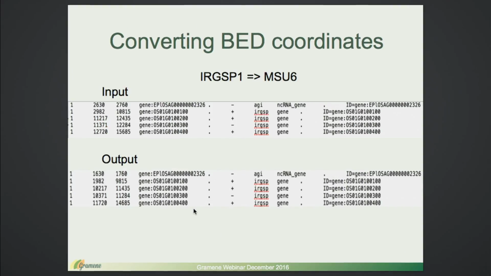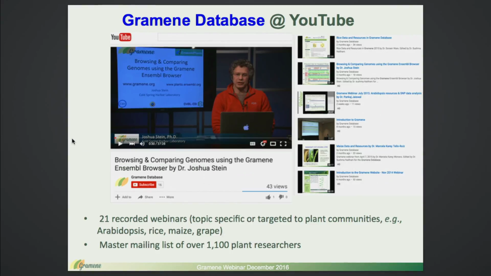Similarly, you'll see the BED input. Here the coordinates are in column 2 and 3, so they too get converted to MSU6 coordinates. So it's a very simple tool to use. You just need to take into account what format you're bringing in, and also make certain modifications. If you have seen, the first column here just has the numerical number for the chromosome, so make sure you map it accordingly. So that was a short demo on how you run the assembly conversion tool.